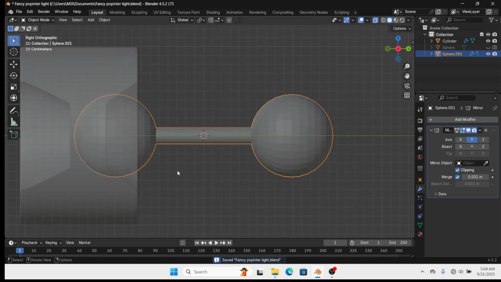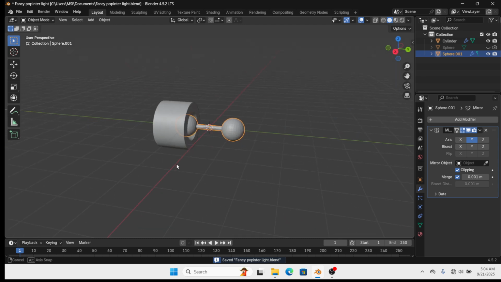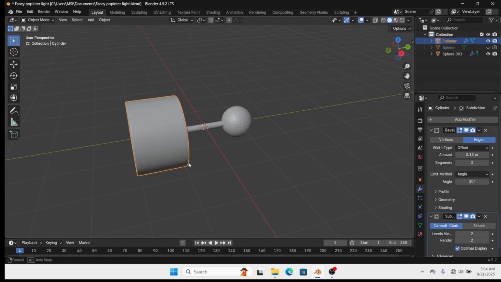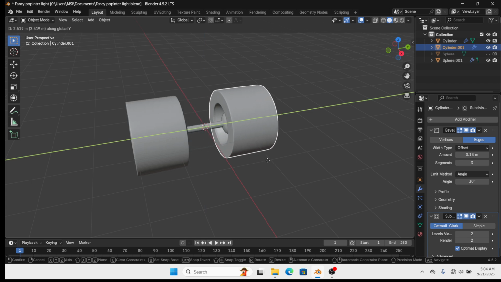So I've clipped them, and then we have this. Okay, then I can decide to duplicate this, and then I have it go just the same way we have it here.